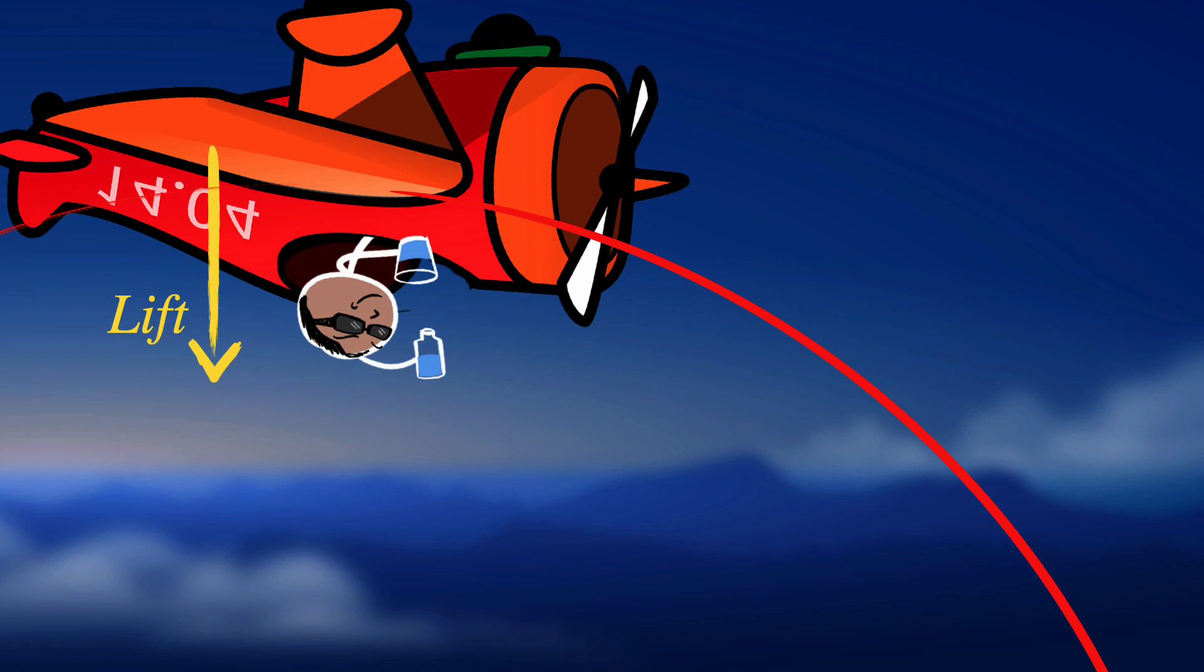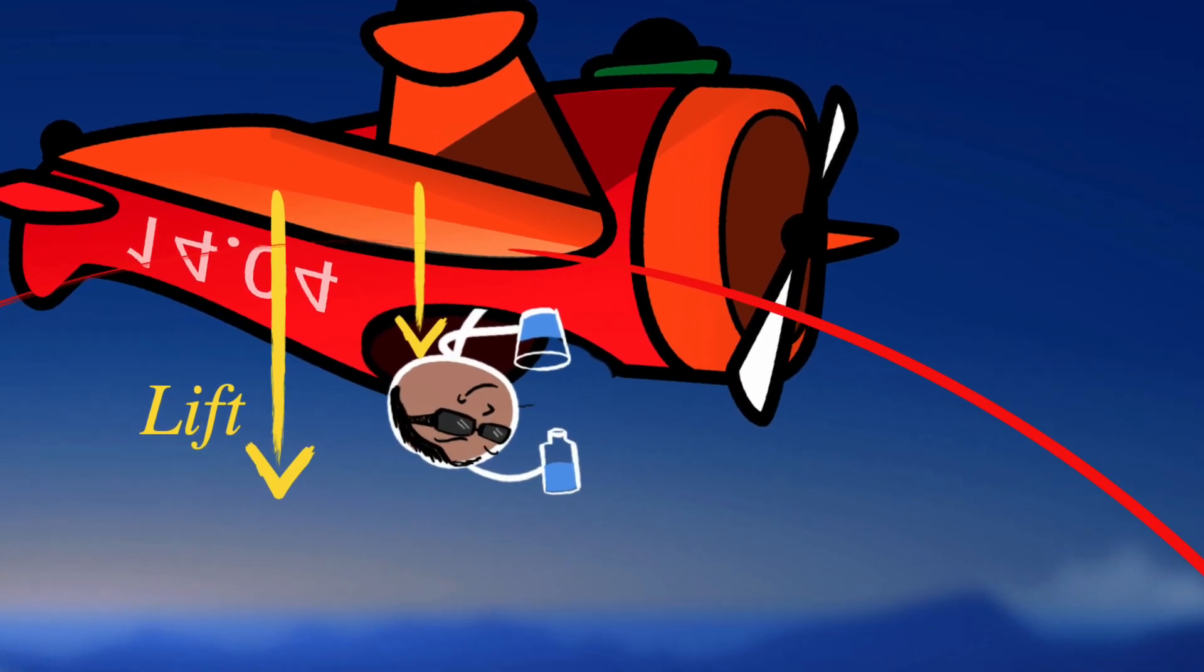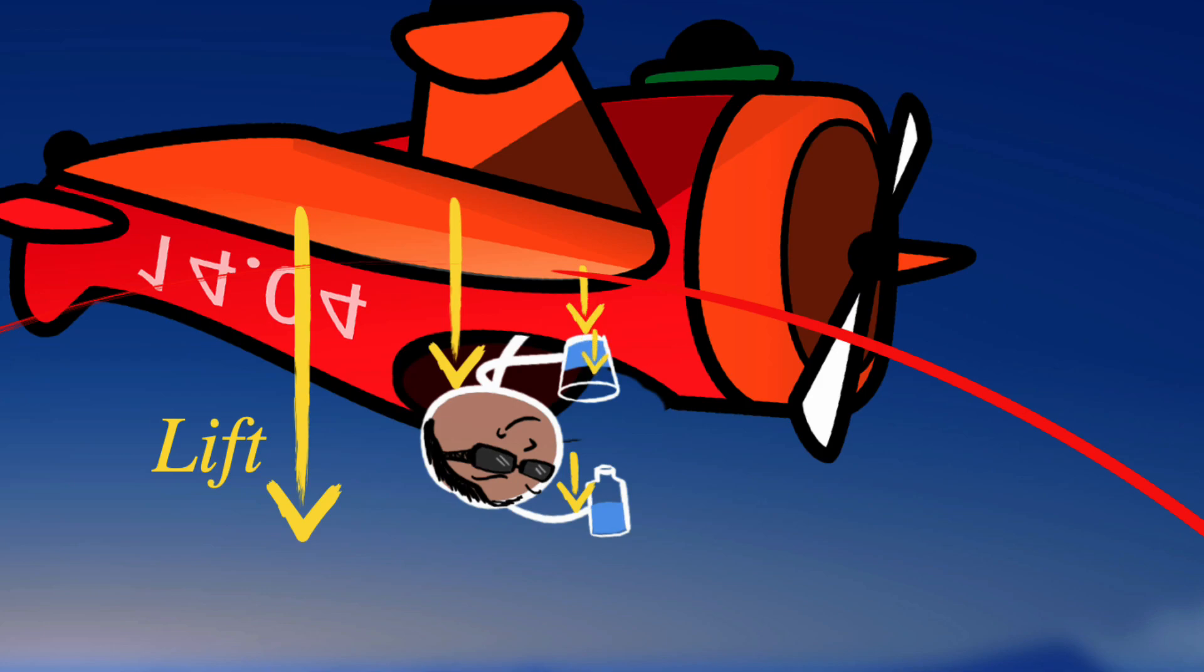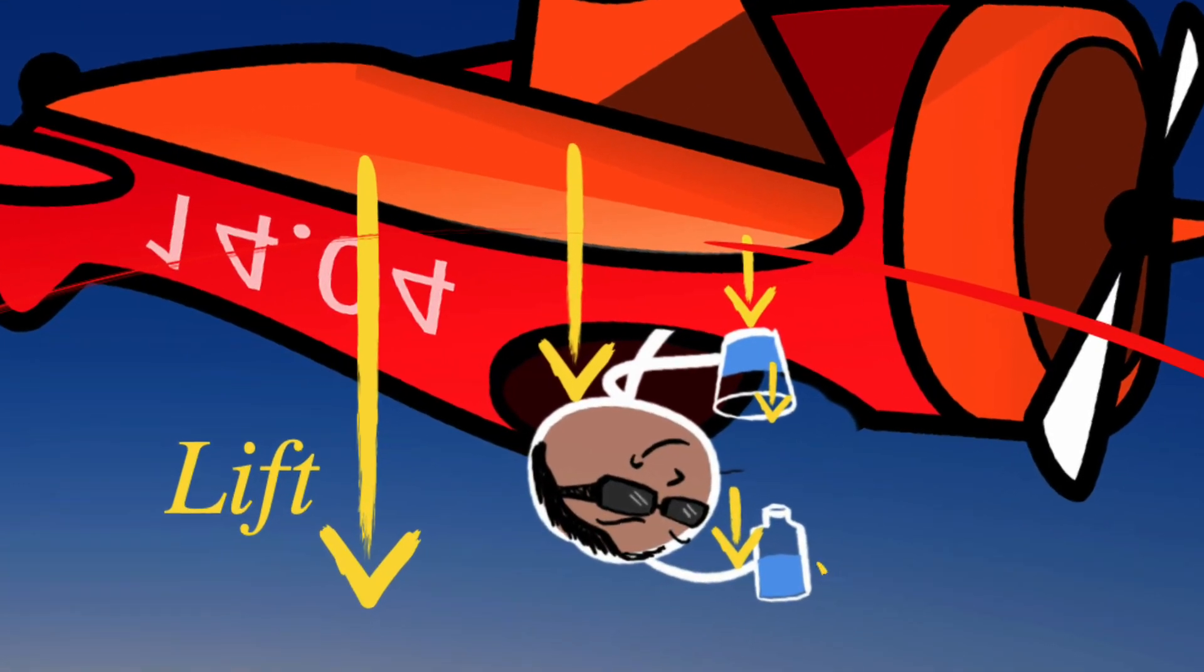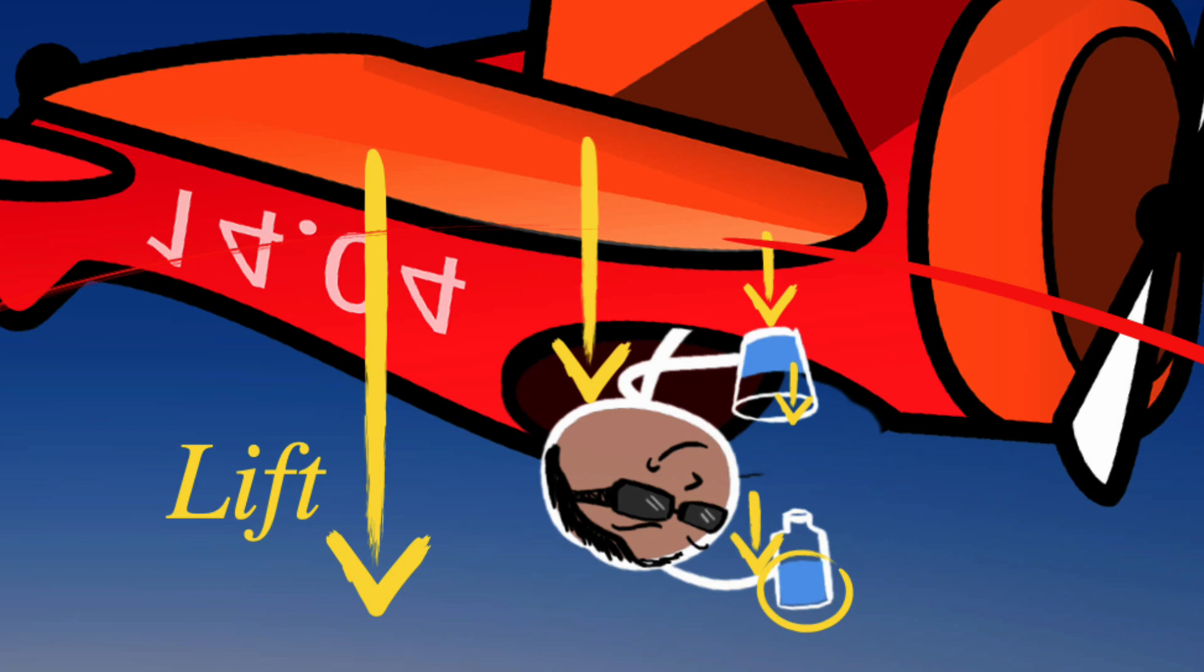Along with gravity, this additional lift force acting on the plane is gonna make it curve down faster than gravity. And as the plane curves down faster than gravity, the seat will start pushing on the pilot, making him also curve faster than gravity. And as the pilot is holding onto the bottle and the cup, the force gets transferred there as well. And even that cup is gonna start pushing on that water to make it curve faster than gravity. But, and here's the important but, what about this piece of water which is inside the bottle? Does it also experience the extra push needed to curve faster than gravity?